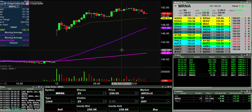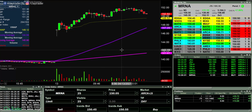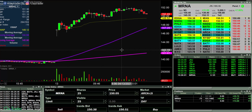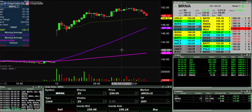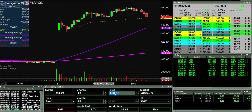Try to lock in some more at 150.05, if it wants to break down to that. Not sure if it is going to want to break down through 150, so I'll try to sneak in line there and pull some out at 150.05. I like the odds of it at least testing 150, but I have no problem admitting, will it actually be able to break 150? I have no idea. So got those out. Oh, nice. Very nice.